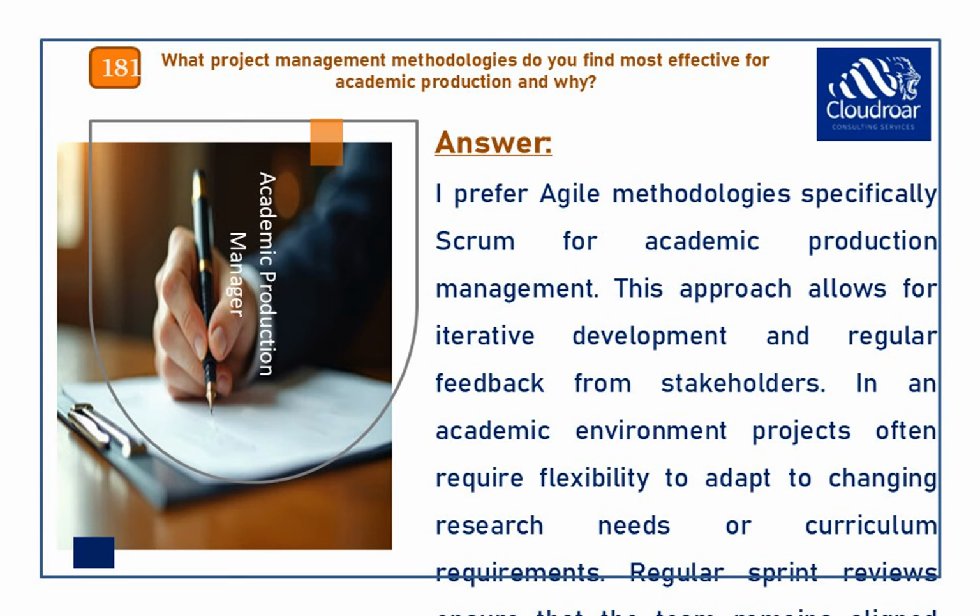In an academic environment, projects often require flexibility to adapt to changing research needs or curriculum requirements. Regular sprint reviews ensure that the team remains aligned with academic goals while maintaining high-quality deliverables. Furthermore, Agile encourages collaboration among cross-functional teams, which is crucial in academia where diverse expertise is needed.